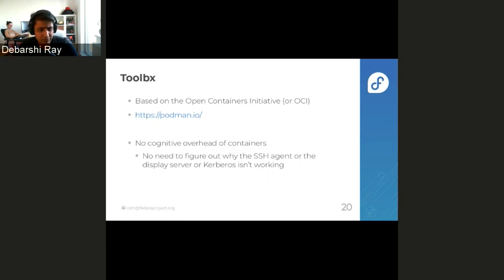So what Toolbx really offers is that it takes away the cognitive overhead of using containers. While it's kind of easy to just get some kind of container up and running, if you really have to spend your time inside the container, because that's what you would be doing, because we are trying to sidestep the lockdown OSTree image by spending most of our time inside the Toolbx to get back the well-known Linux CLI experience, then things become a bit tricky, because it's hard to figure out how to get the display server to work, or if you need Kerberos for your work, that's a bit tricky.